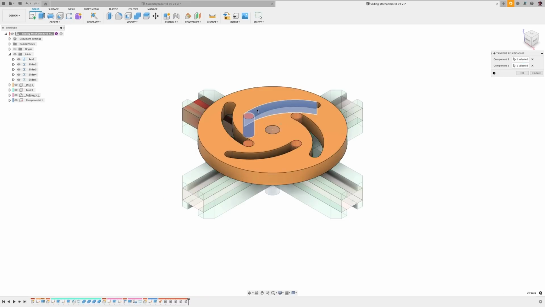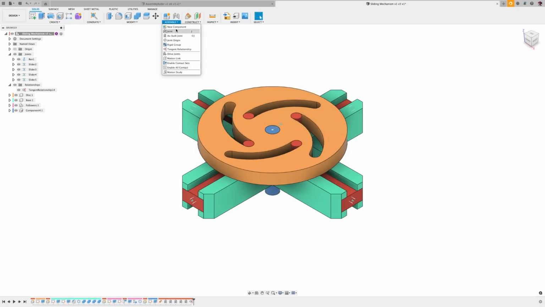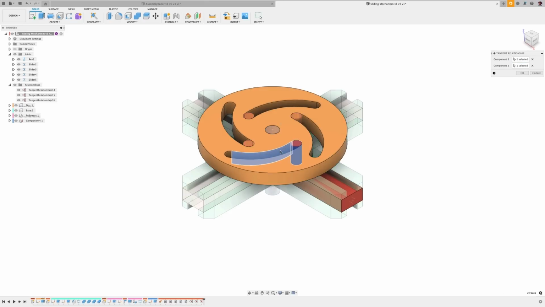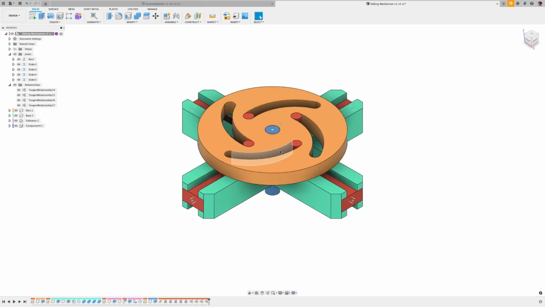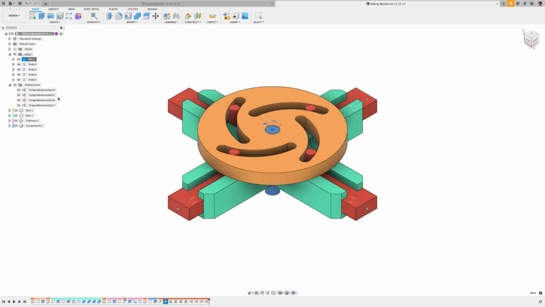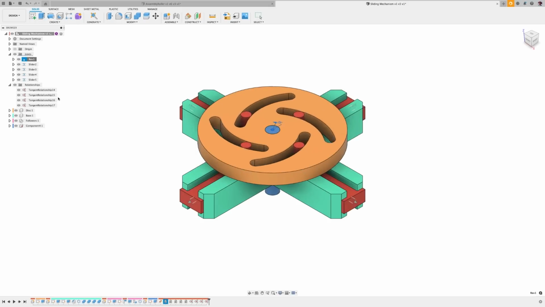The joints are exercised via dragging, animating, or driving joints. A node for the tangent relationship will appear at the appropriate place in the timeline, and a node under a folder called Relationships will be placed in the browser below the joints folder. Just remember, if you've used contact sets in the past, you need to not use them here. That's a workflow to cancel out the tangent relationship.